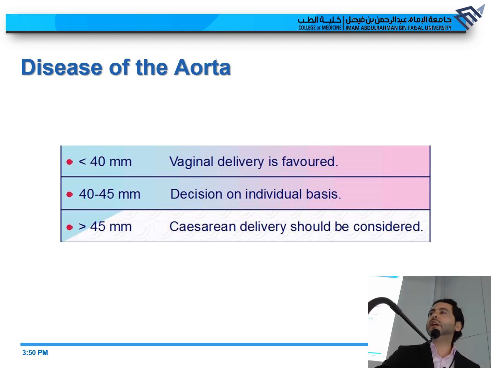What about mode of delivery in those with these types of disease? During vaginal delivery, there is a lot of strain. There is an increase in the afterload, so an increase in wall stress. So the risk of dissection, even in this particular situation, is even more. So we understand that if the aorta is dilated more than 45, go for cesarean. If it is less than 40, normal to normalish, go for vaginal, no problem. If it is in between, we will individualize the decision. Makes sense.